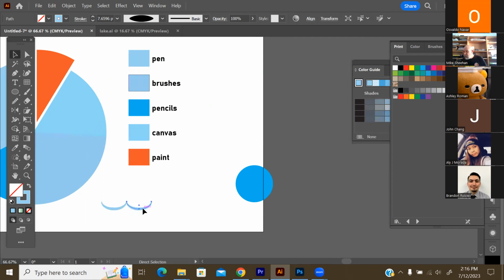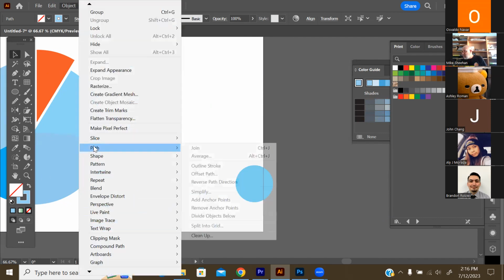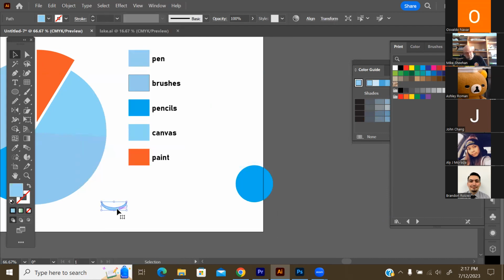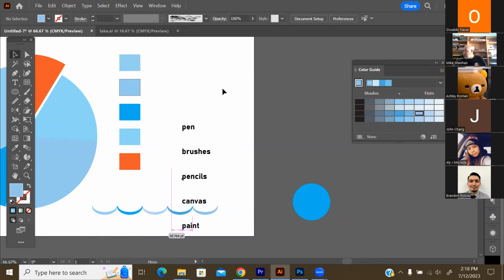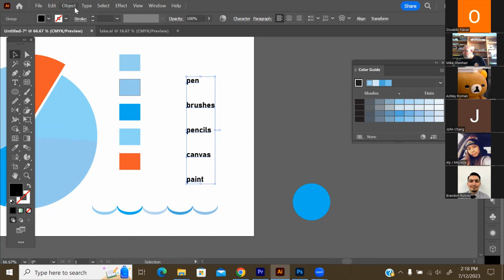Actually, I'm gonna do this. I want to make this a fill. I'm going to go object, path, outline strokes, and now it's a fill. I'm going to go option, drag, shift, and then go control D, D, D. And, you know, maybe take this idea.